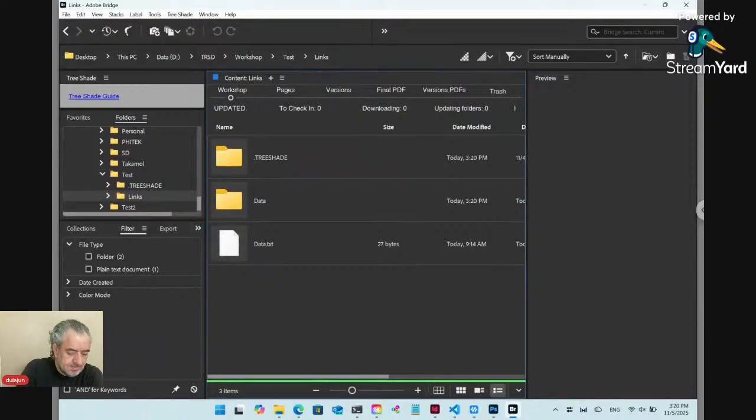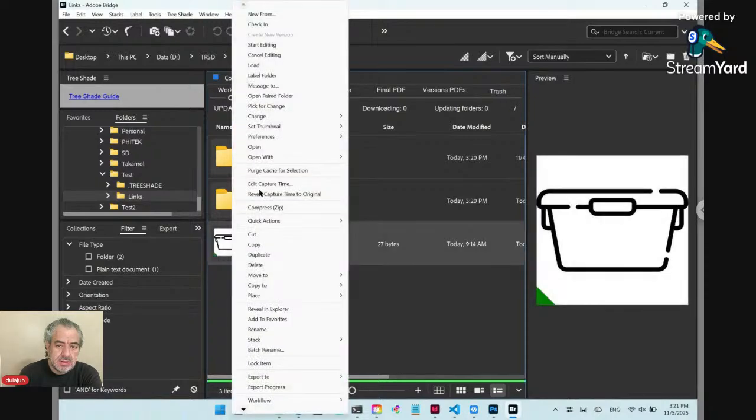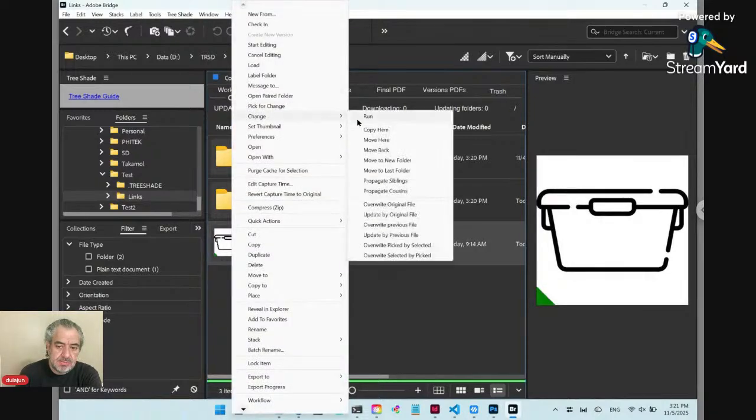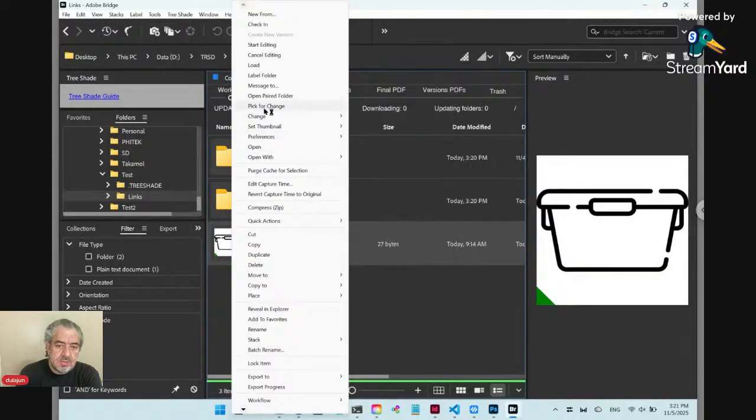So you can apply the change, all these commands here, on the selected files or on picked files.